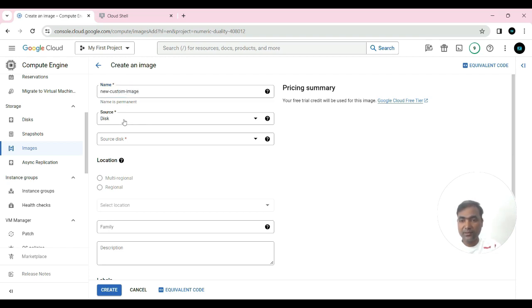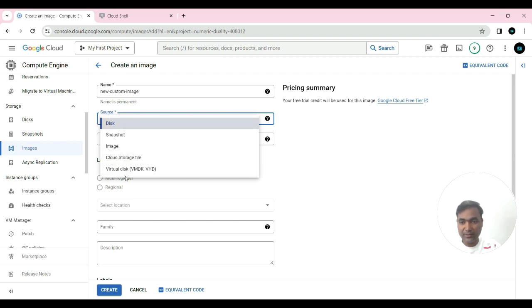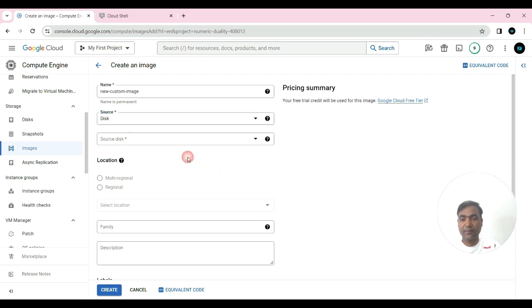Then, as you can see here, multiple source options are available: disk, snapshot, image, cloud storage file, virtual disk. Now I'll select disk, then I'll select the source disk as existing Linux server.